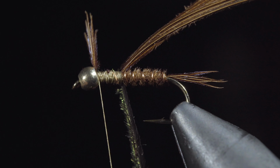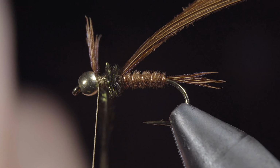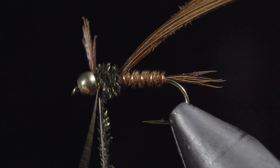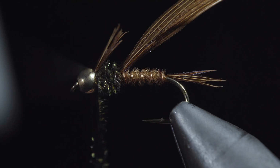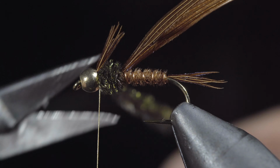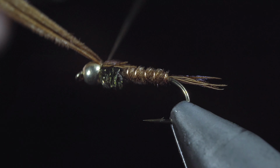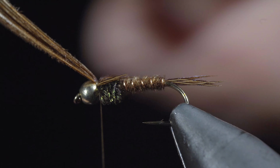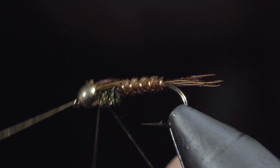We'll return our thread to the bead and begin wrapping our peacock herl in closed spirals towards the head of the fly. Secure by taking thread wraps both in front as well as behind and snipping our excess free. We'll then take our fingers and use them to splay out our pheasant tail tips to form some legs. Once happy, we'll fold over the remaining pheasant tail fibers, secure them just behind the bead, and snip the excess free. Whip finish to hold everything in place.